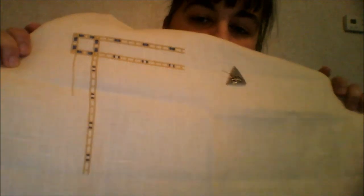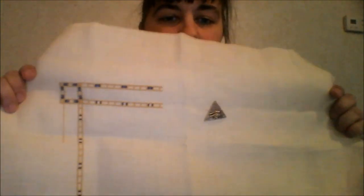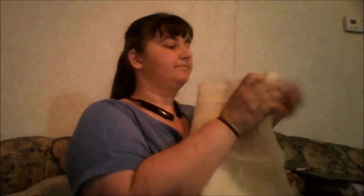Why is it blurry all of a sudden? That's how far I got on that. And I believe that's actually page across, page down, which is what I tend to do. I did the same thing on Death by Cross Stitch. And I got my little Egyptian pyramid needle minder from Nifty Needle Nannies. For a while, I was ordering a lot from Nifty Needle Nannies. So this is another one of those ones I need to bobbinate very badly. It goes in the tote because it's not in your WIPs.